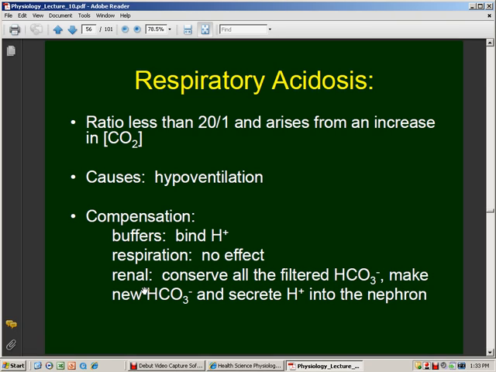And then how the kidneys are going to do it, and we kind of talked about this. Are you ever going to reabsorb acid? No, you can only secrete acid. So if you have too much acid in your blood, can you secrete acid to get rid of it? Yes, you can secrete it, but you can't reabsorb it. What's going to happen to the pH of your urine?